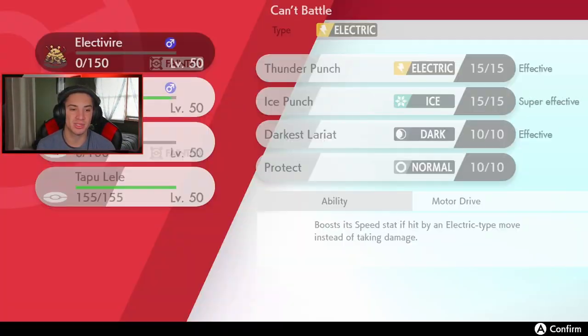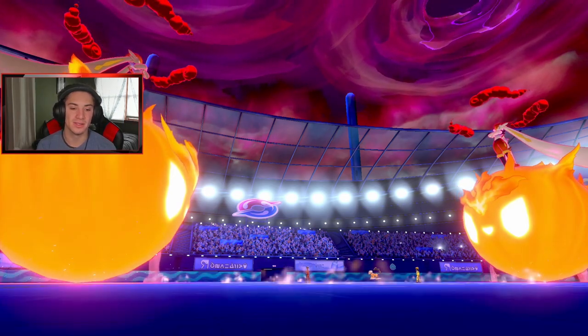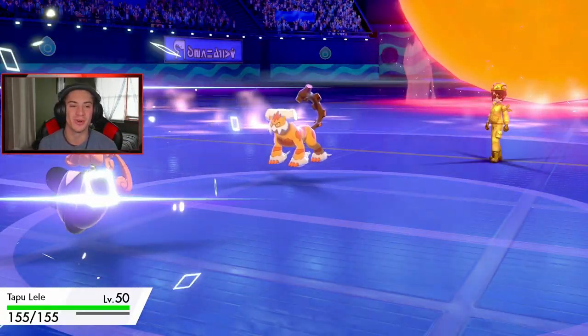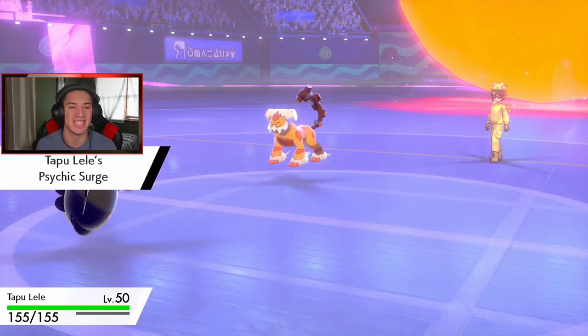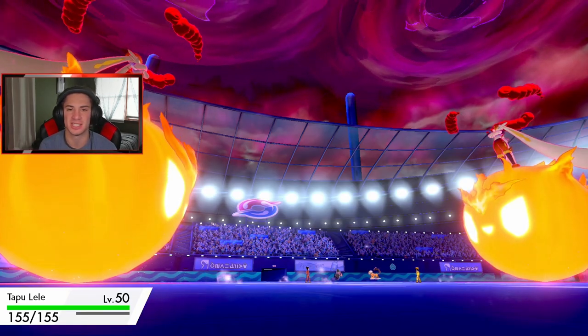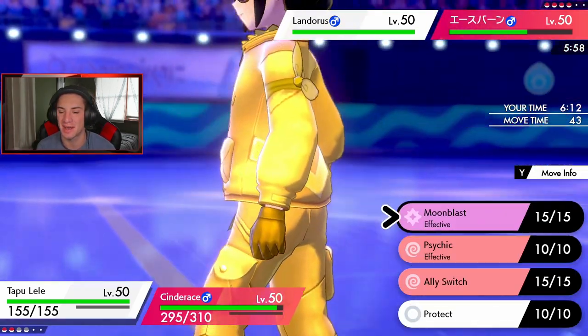Now we're Tapu Lele, which is not bad. Not bad. I love Tapu. I love a little bit of Lele action. Let's get it. Throw this thing out there. Hey. She looks so cool. She looks so cool. And she's shiny. Ooh. That's a spicy shiny. I think the Tapus are one of my favorite legendary sets. I don't even know if they're considered legendaries or mythicals. I don't really get the difference between legendaries and mythicals.